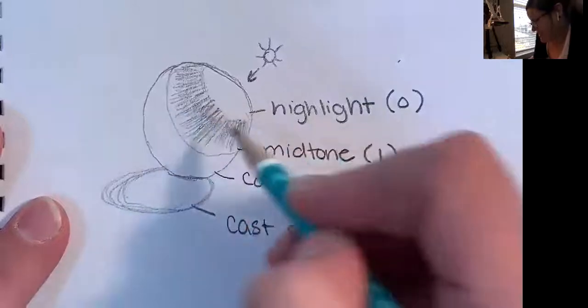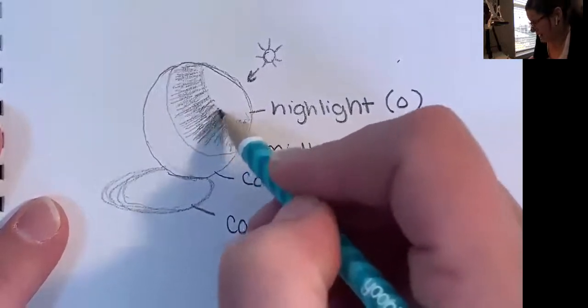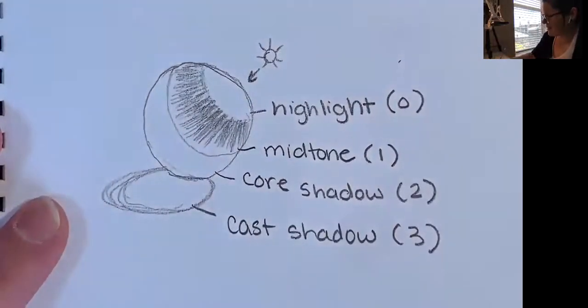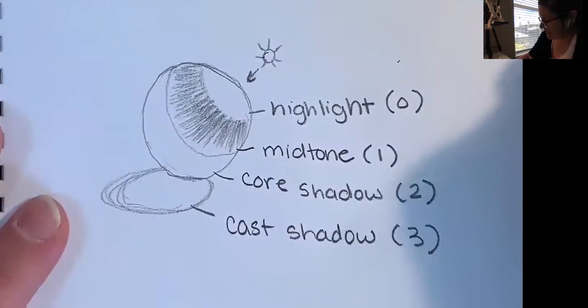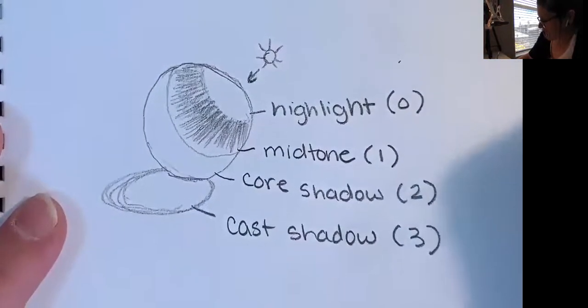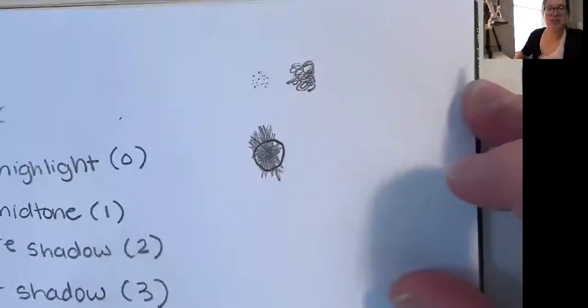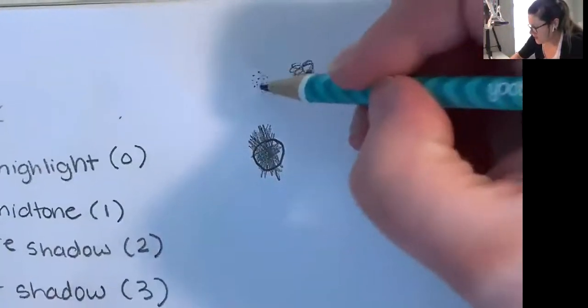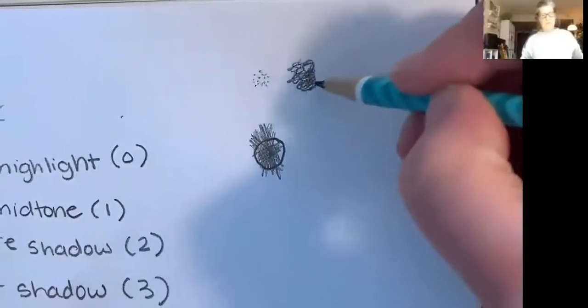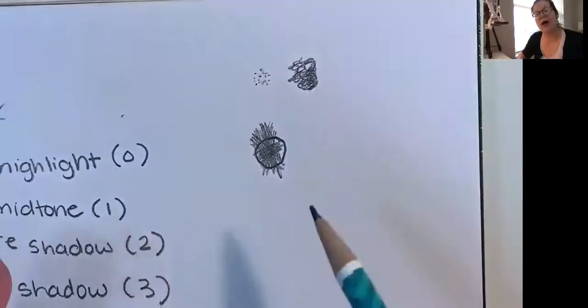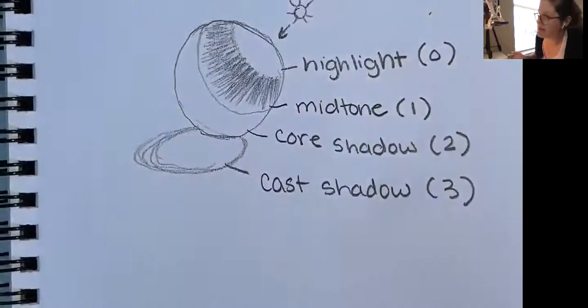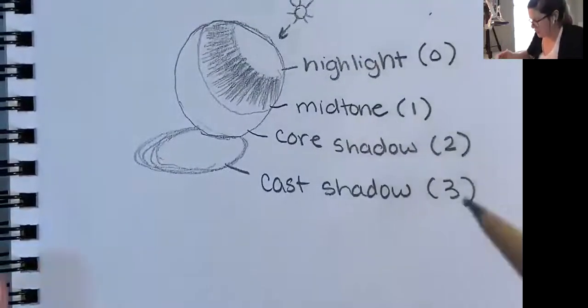Now you can shade as realistically or as stylized as you want. Some people like to stipple and do little dots. Some people shade just by scribbling. I mean, really, you can have, oops, I didn't show it. It's not on the screen, I'm sorry. Here's the stippling, here's the scribbling. So you can play around with what your pencil's doing a little bit, depending on how realistic or how stylized you want this to be. The principles are the same though.